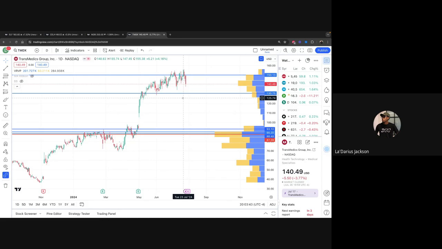The reason I'm saying that is because there's no guarantee that if the data is great, it's going to move up. I would say 6 or 7 times out of 10, it's going to move up, but trying to play options or time it and bet on earnings is not a good thing. It's literally a coin toss. But if this pulls back, moving forward, I think it's a $300 stock easily. I would buy the dip and just wait. Again, that's my take on Transmedics. I'm a fan of the company and the CEO.